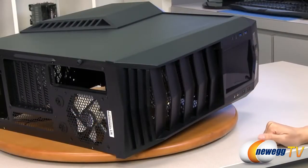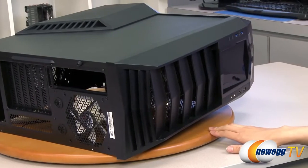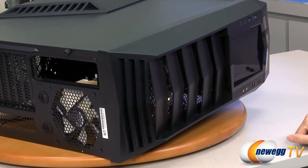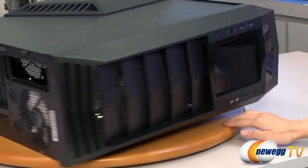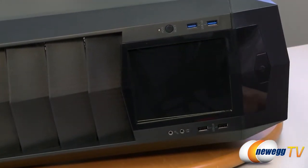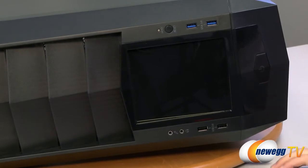At the top of the case, we have this fun fin design for ventilation, and below it a pre-installed 120 millimeter blue LED fan. You have the option to mount 2 120s or 2 140 millimeter fans. Over here there is a recessed area where you'll be able to place items such as maybe your USB stick or cables, as well as candy.